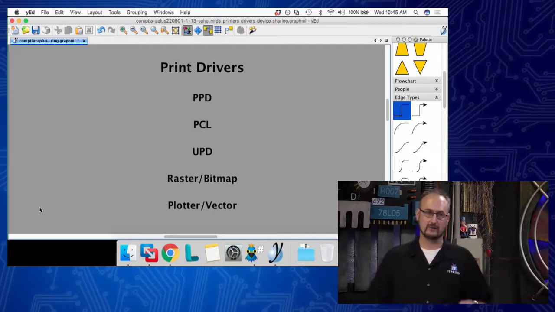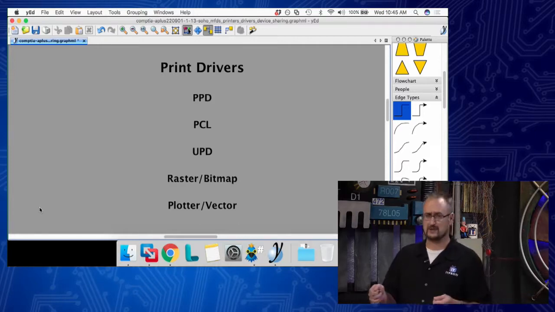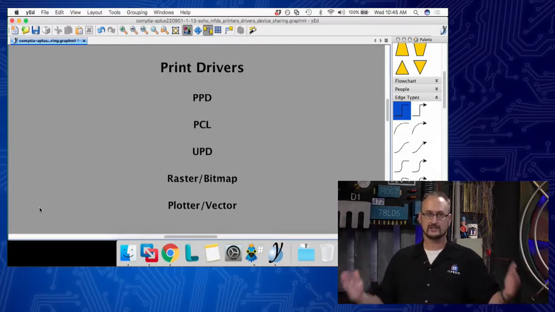However, plotter vector, right? When we say plotter vector, Dan, I know you were in the military before. You probably had to look at a map once or twice where you plot your vector on a series of XYZ coordinates. And one of the great things about plotter vector drivers is that because they use those XYZ coordinates, they're perfect for very large scale printing.